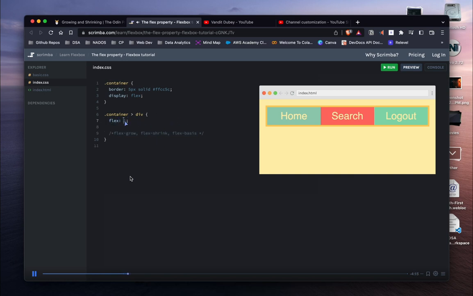Now, setting flex to 1 is much better than the old way of doing it, where you'd probably set the width to a percentage, like this. Example still works. However, now you have to change this number whenever you wanted to add a new item in the container. Whereas with flex, you can simply add as many items as you want, and Flexbox will take care of doing the maths for you and making all of them responsive.